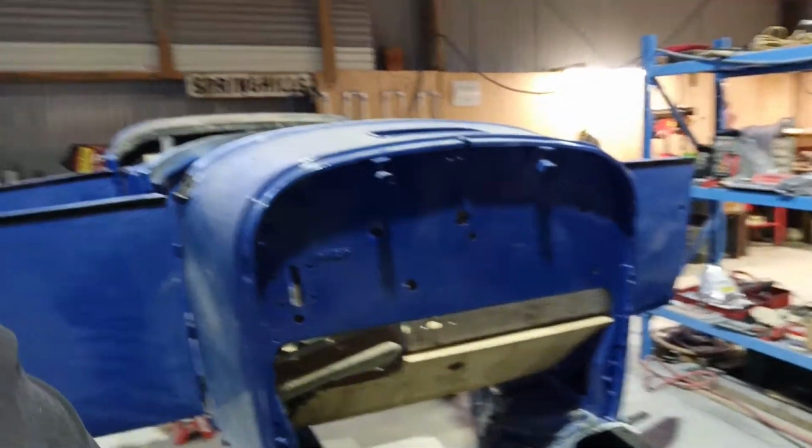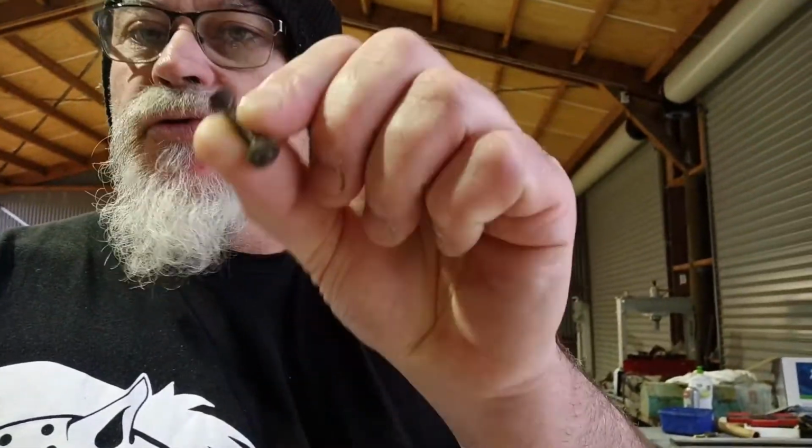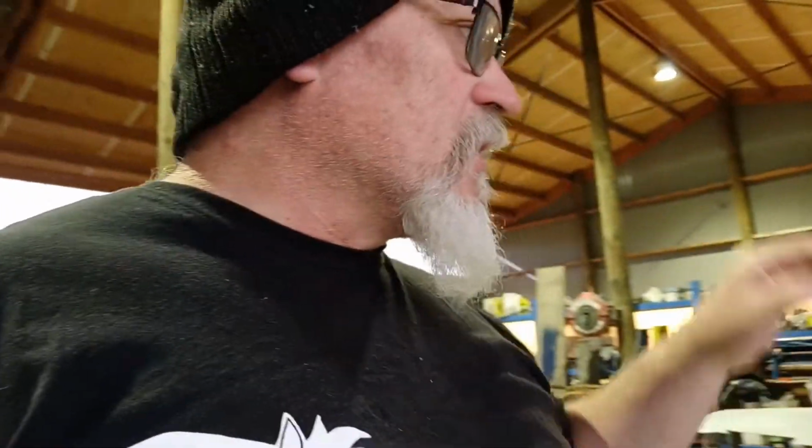I've got the cobwebs on there already, so I don't want to make them any bigger. Unfortunately, everything I've got is just a little bit big compared with the one. Well, I've got two, but one's shorter. It's probably been broken off. If I had two or three of them, I'd be fine, because I just want to bolt that piece up so it sits where it needs to be.